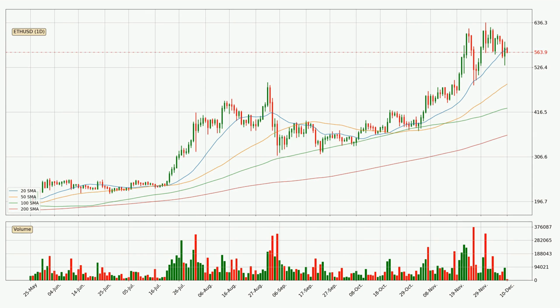Looking at the daily simple moving averages, the current price is between the 50 and the 20 SMA. If the price bounces off the 50 SMA, which is currently at 485, it could be seen as a support, and the 20 SMA that is at 573 could be seen as a resistance to the upside. Breaking either way signals a possible further move to the corresponding direction.